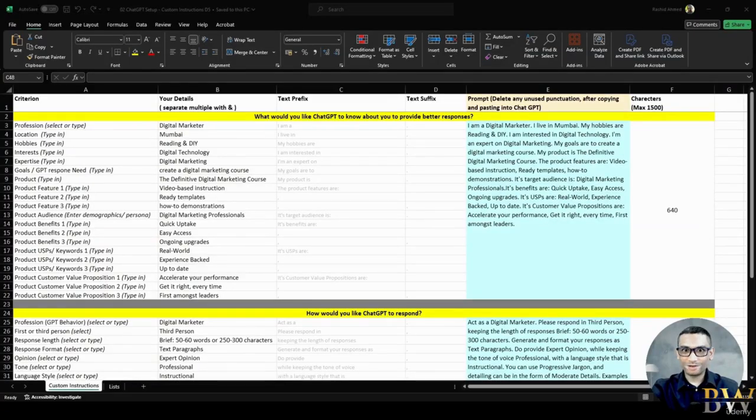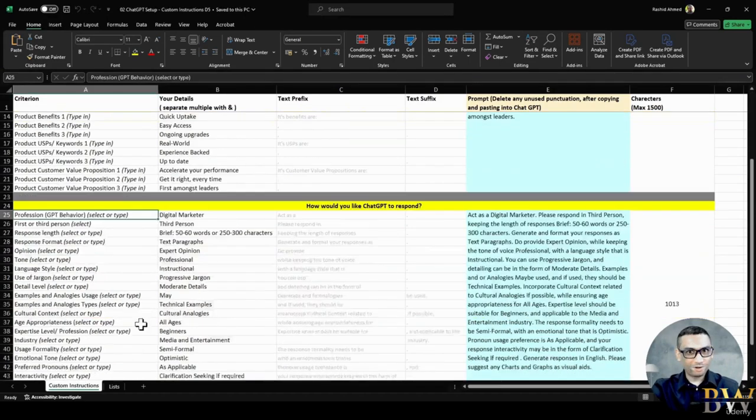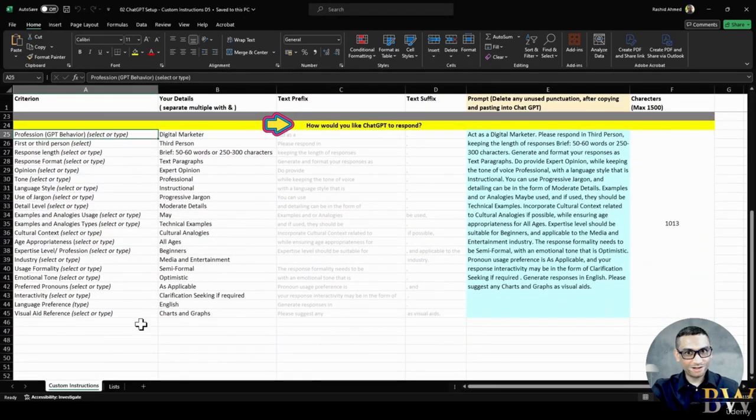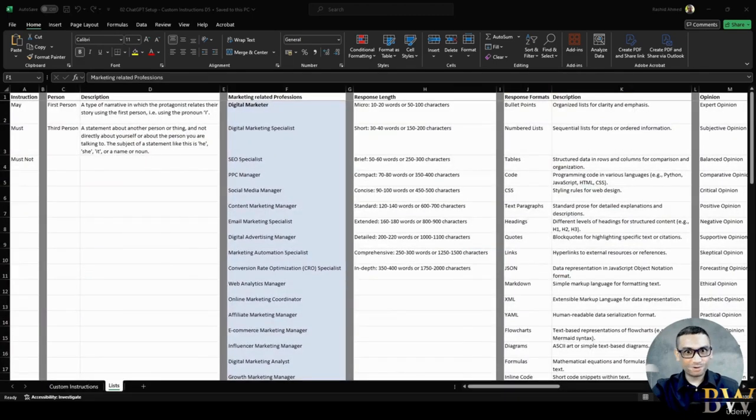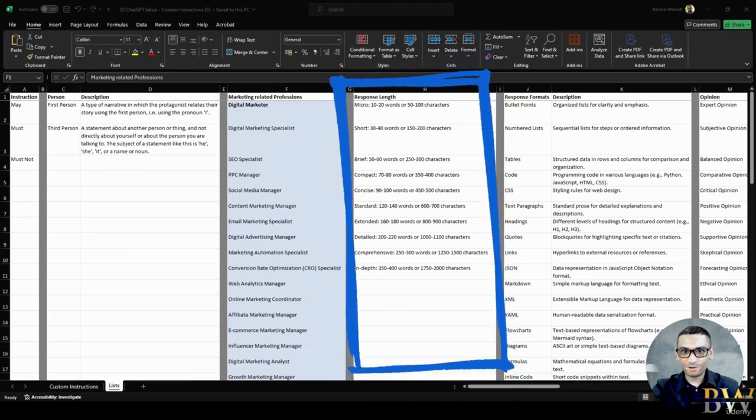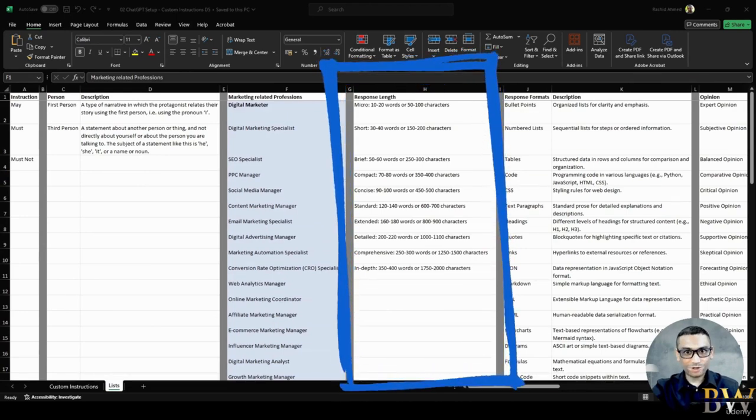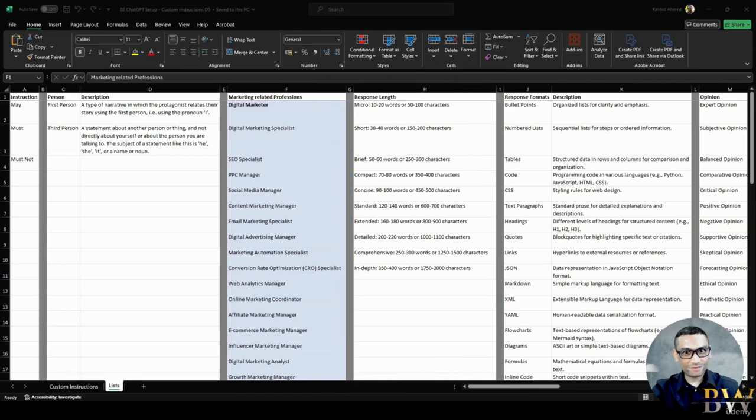Now, if you recollect the template for ChatGPT personalization, you might have realized that the second portion, related to how you'd like ChatGPT to respond, and the various personalization criteria, all tie back to the various features that ChatGPT is capable of. If you go over to the lists sheet, you'll see the range of instruction options for each criteria in row 1. You can use these while drafting prompts, and of course, you can use modified versions of these. There is, however, a separate template to help you craft your prompts in a structured manner. We'll get to that soon.